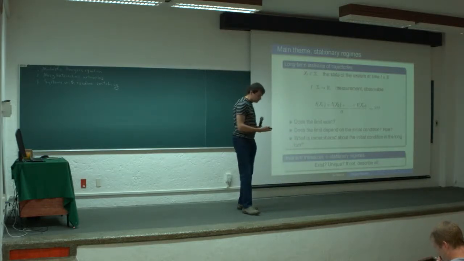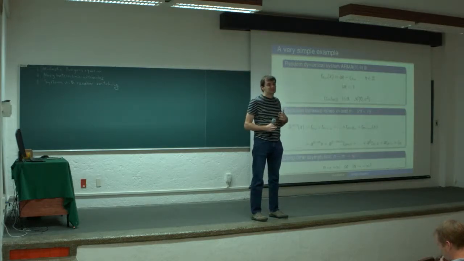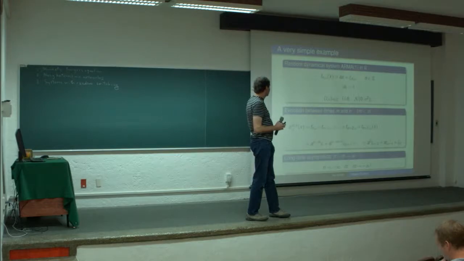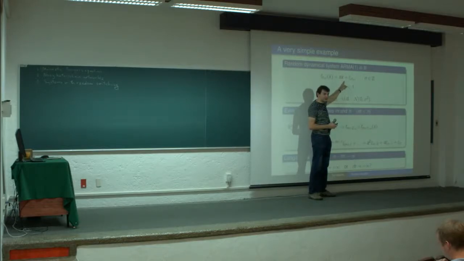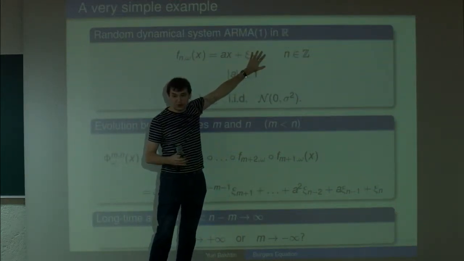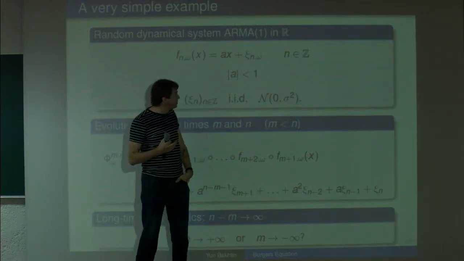And of course, all this means that we are going to work with invariant distributions. We want to describe them for certain systems that we are interested in. So this is a super simple example of a linear random dynamical system. It is called ARMA, autoregressive moving average of order 1. This is a random evolution in one dimension. At each step, you take the current point x, you multiply it by a small number a, so things get compressed to 0, and then on top of that, you add a random perturbation that pushes you away from the equilibrium. Had there been no noise, things would obviously have converged exponentially fast to the equilibrium, but we have these noisy kicks that kick you out of the equilibrium.